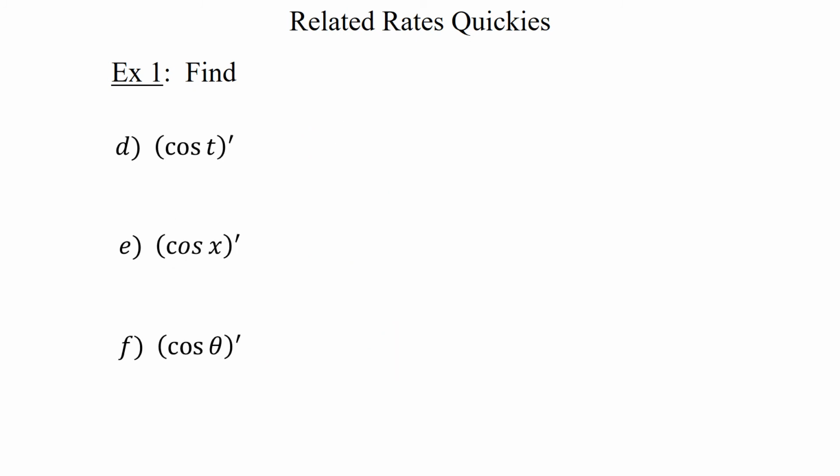Okay, here I use the prime notation. But again, same thing. We're taking the derivative with respect to t. If I put this on the final and asked you this question, you'd be like, I don't know how to do it because you got to tell me what section it's from. But right now, we're in the related rates section. So that means t is the variable. So we take the derivative of something involving t, it's the regular old derivative, and this has just t's in it. So the derivative of cosine t is negative sine t. Story's over. No chain rule. Nothing's hidden from you. There's no stuff, nothing like that.